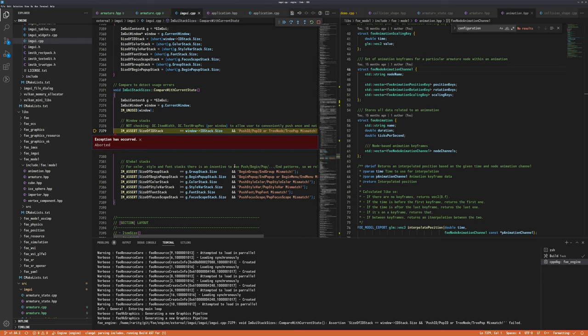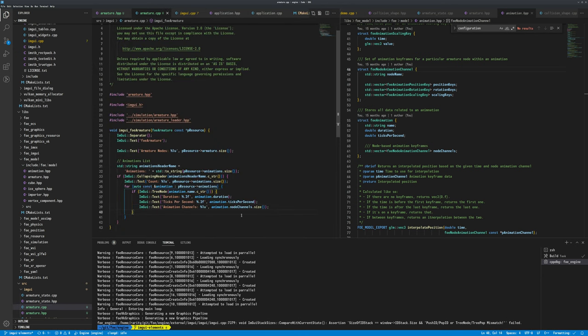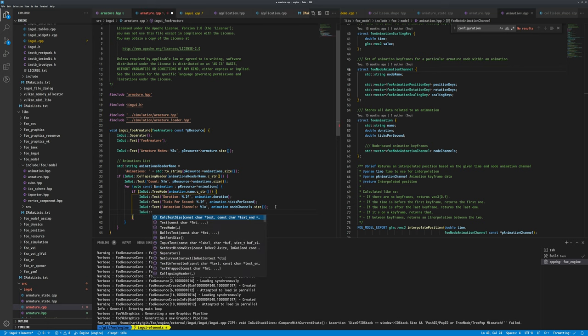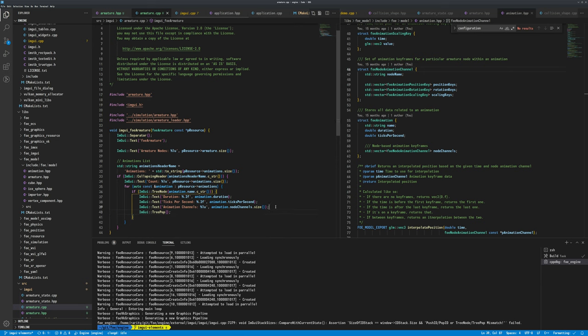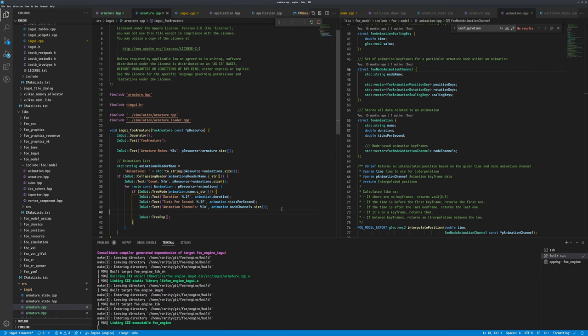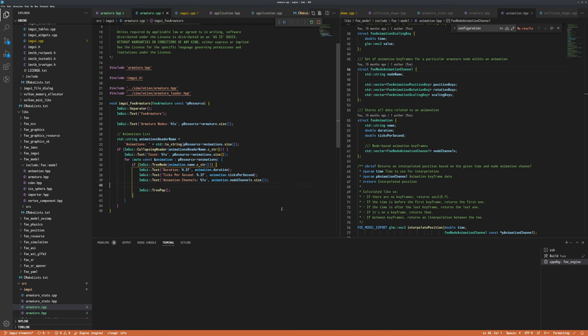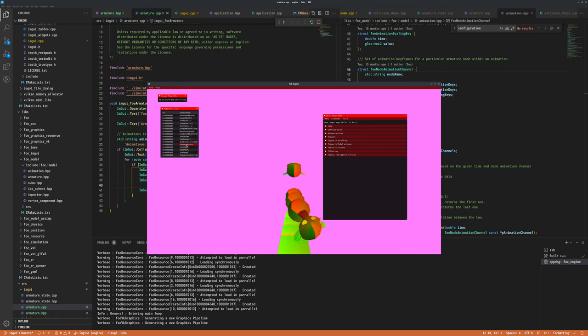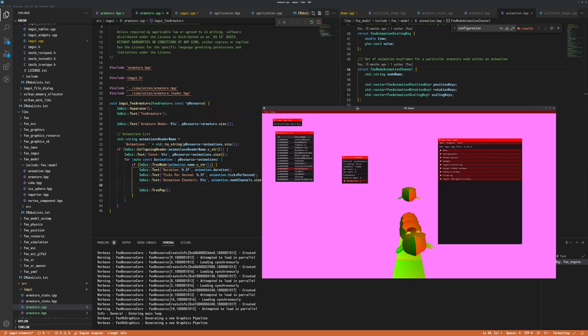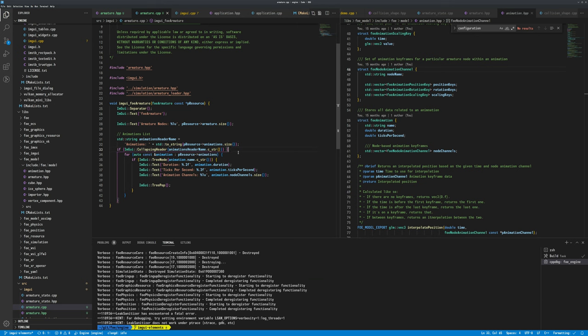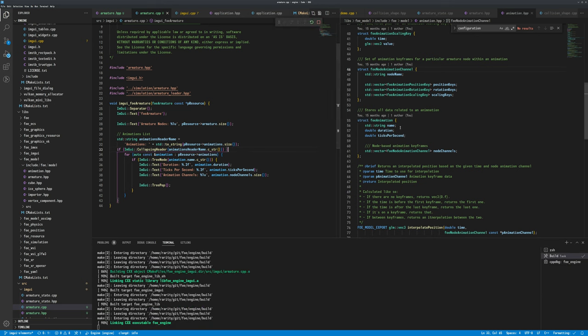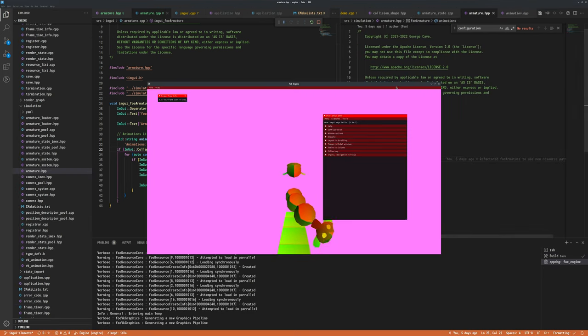Animations count of tree pop mismatch. Okay, I can fix this. If that, then I can. Oh, I did already have the count. I don't even need that then. I mean, what can I do on the other side? What was the other thing? Armature node, get out of the way.